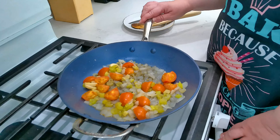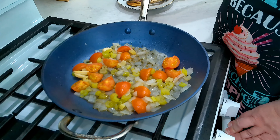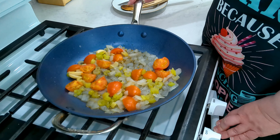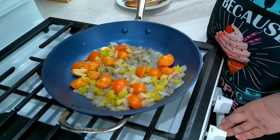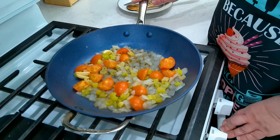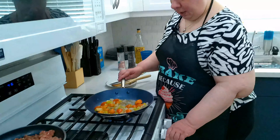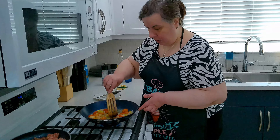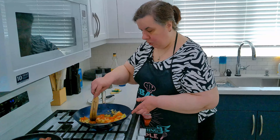Okay, so to begin, we're going to start the base of our butternut squash. To a skillet, what I have here is about 2 to 3 tablespoons of olive oil. I've got about 1 medium white sweet onion chopped coarsely, about 1 stalk of celery chopped coarsely, 2 halved garlic cloves, and about 1 medium tomato — or you can use small cherry tomatoes, it's up to you. Going with a little bit of salt and pepper, and we're just going to turn this on and simmer it for a few minutes. This will be the base of our butternut squash sauce to coat our pasta with.